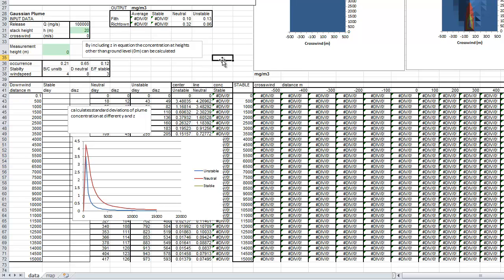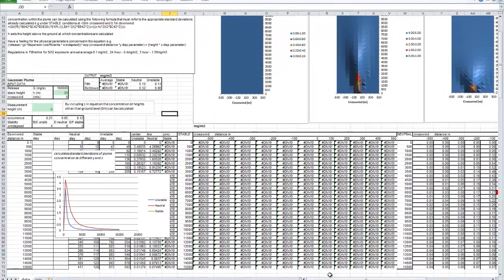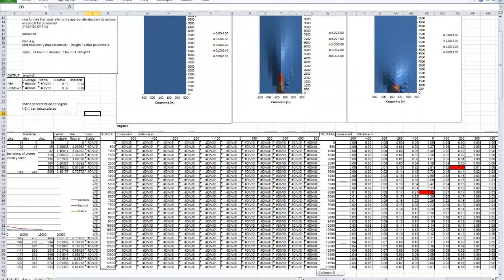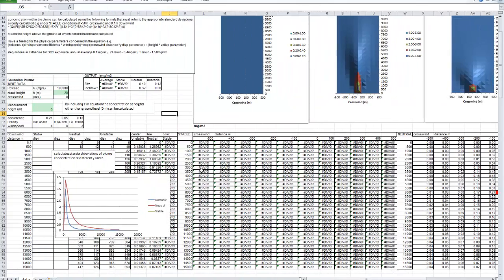And because we've recognized that different stability conditions can exist in the atmosphere, this is vertical mixing stability, we've got three different stability classes: stable, neutral and unstable. So we've got three tables. These tables you should recognize as being maps. This is distance downwind, this is distance crosswind, and then the concentrations get filled in here.